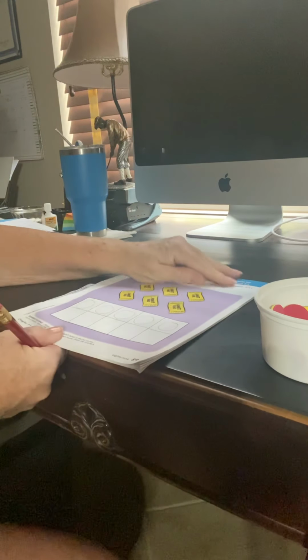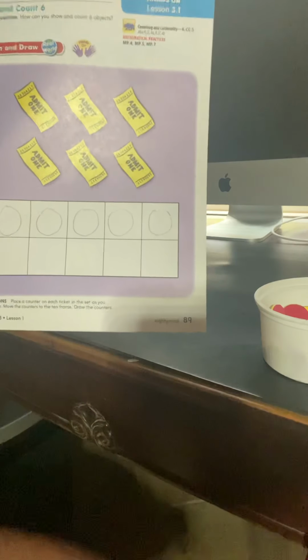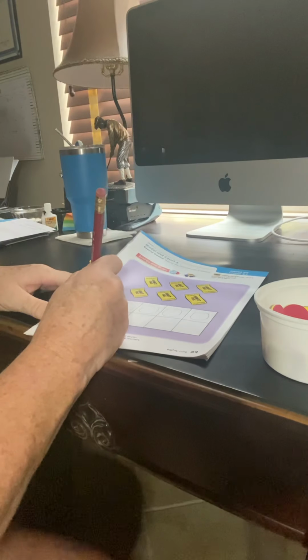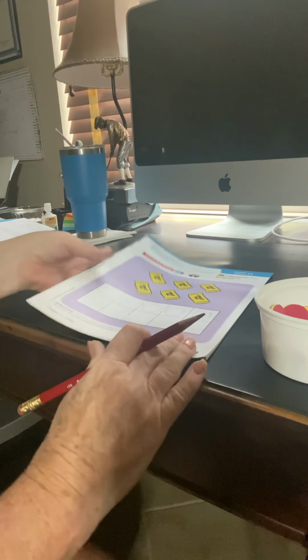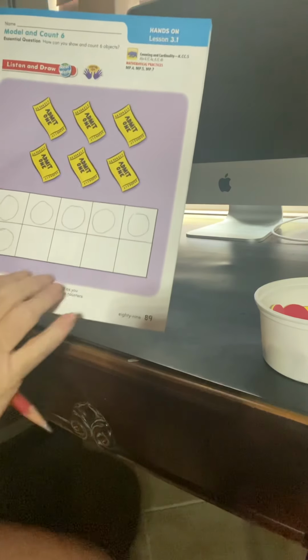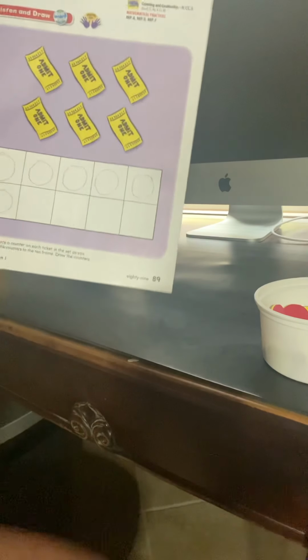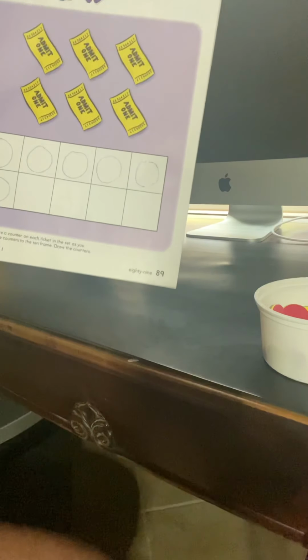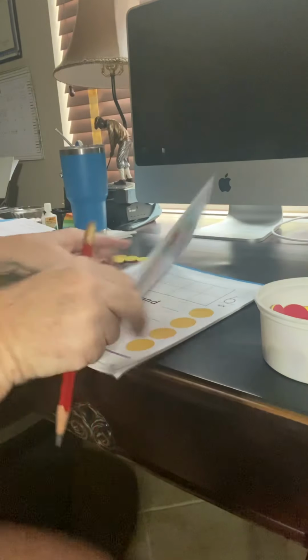We just want the kids to get used to knowing that once that top row is full, they automatically know it's 5 and they don't have to count them. And that 5 and 1 more is 6. Now if we were using it for addition, we could do 3 plus 3 or 4 plus 2. But right now I want you to do it like that. And then you can go back in and color them if you want to later.